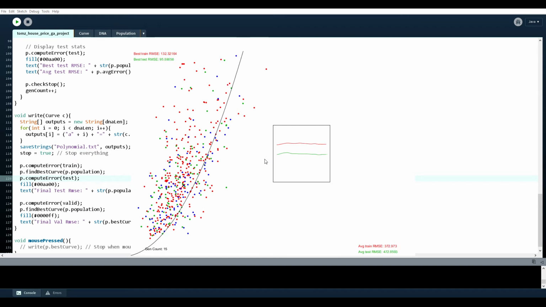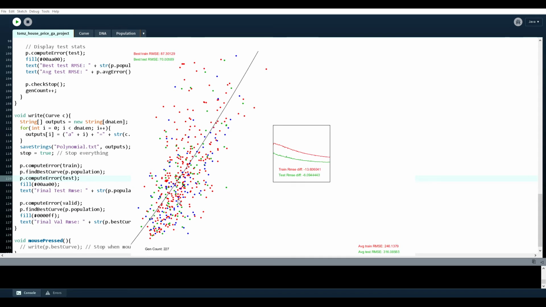So what that did was it actually found the best curve that fit the validation set, which is called test. I know it's very confusing. Basically it found the one that best fit the green dots instead of the red dots, and then put out its error with the actual green set.